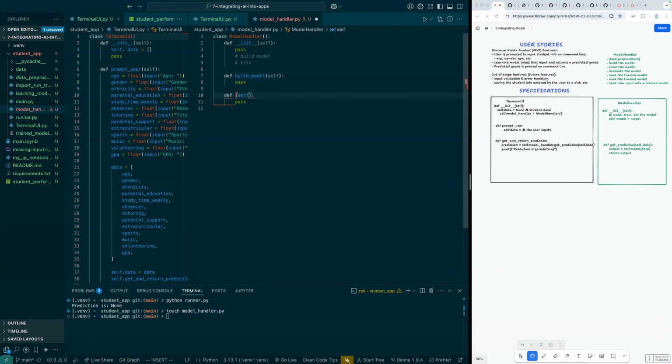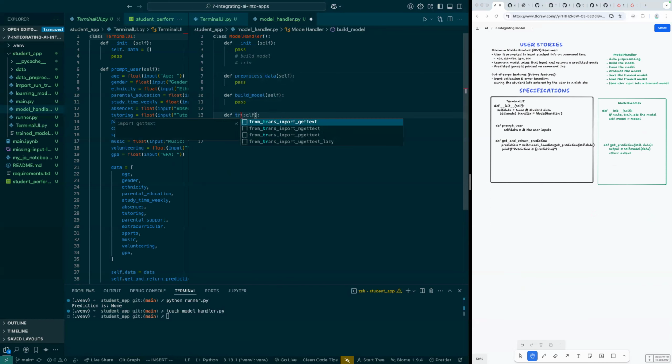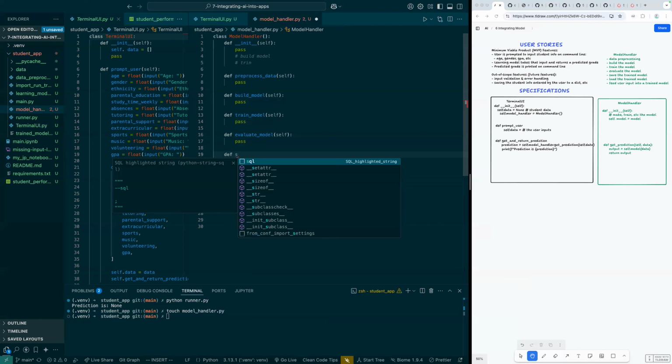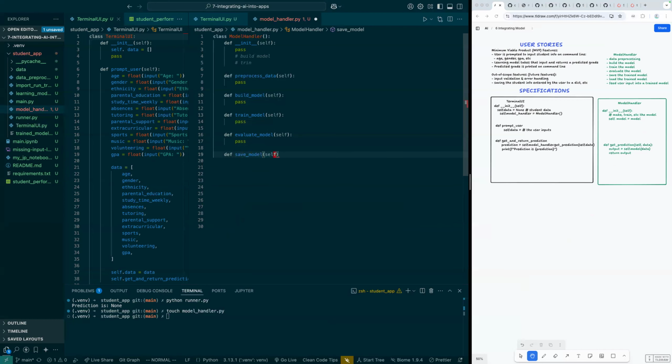We also need to pre-process data. And just for sanity's sake, I'll put that up there. We need to train our model, evaluate our model, and we need to be able to save our model and load our model.